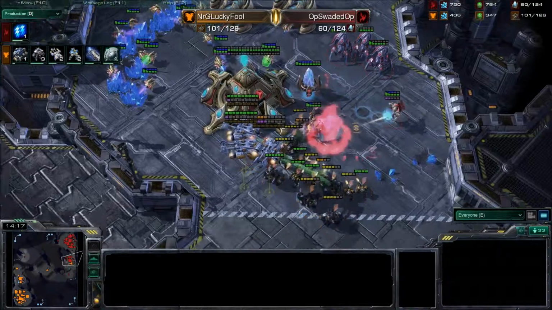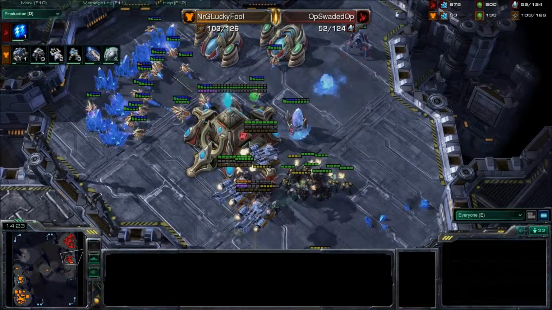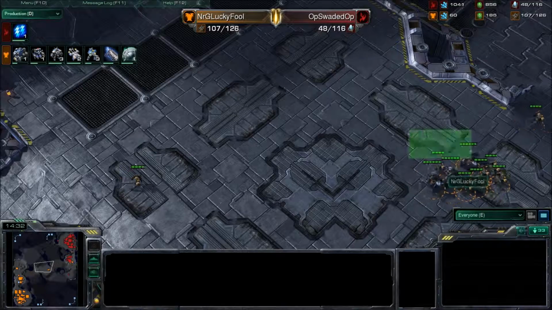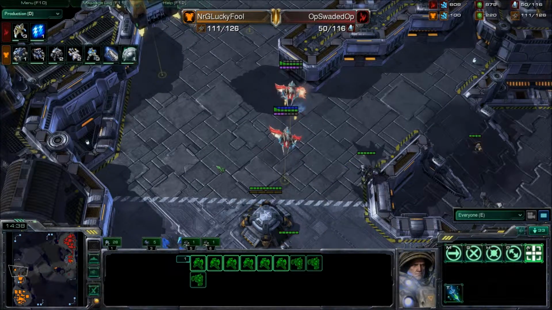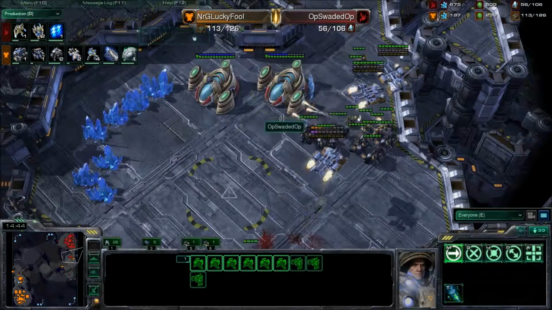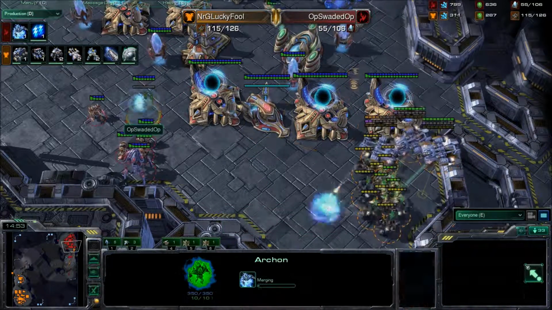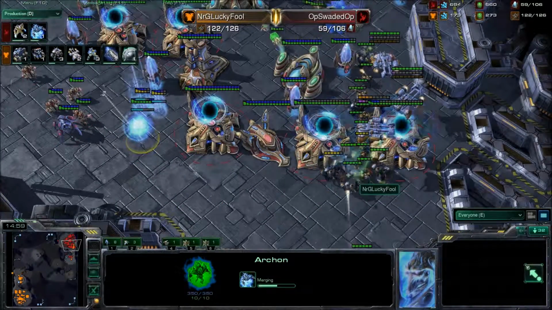The rolling force quickly gets taken out, focused down by Lucky Fool. The Templar goes down as well. The last two Stalkers making a stand, but they are not a match for this Marine Marauder force. You have the force from Lucky Fool also advancing forward. Looks like this Nexus has gone down. The Fool is going to be advancing into the main soon, and the Psionic Storm has finished, but no Templar are out on the map. Lucky Fool continuing to push in here.